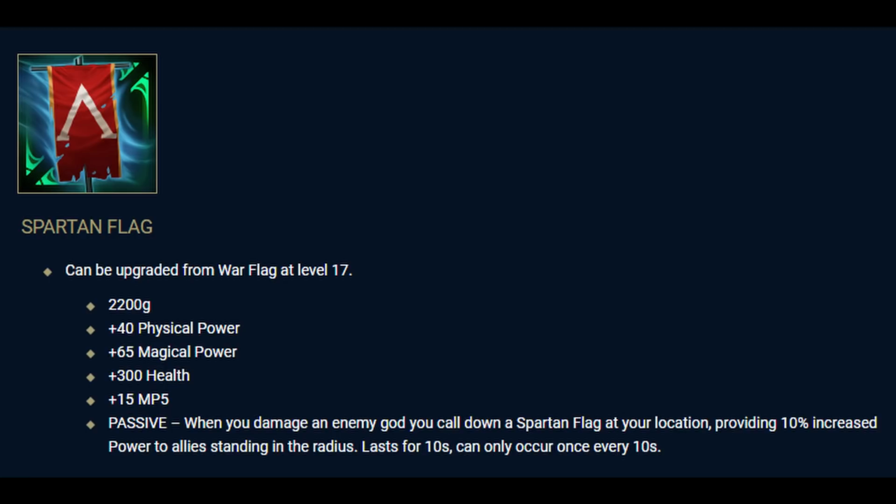guard and provides 10% increased power to allies in the radius of the flag, which is relatively large, and this lasts for 10 seconds, but then afterwards can proc again right away because it can occur once every 10 seconds. Unfortunately, this was also glitched on PTS and would proc on minions, so I find this tree very hard to judge as a whole. You definitely feel the setback in terms of gold if you can't go aggressive enough.